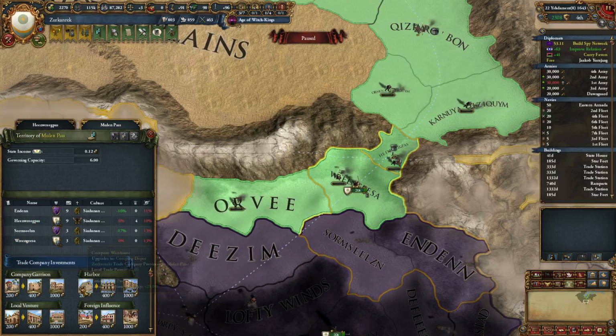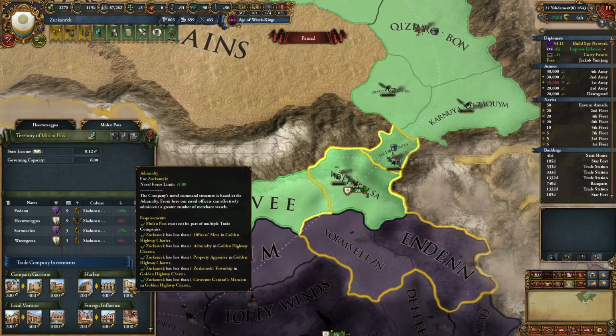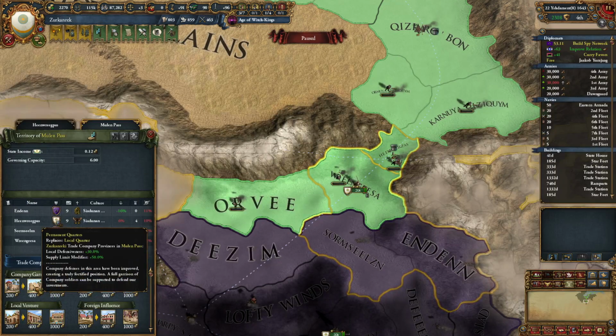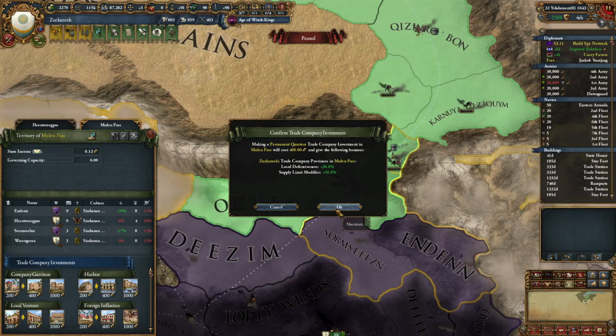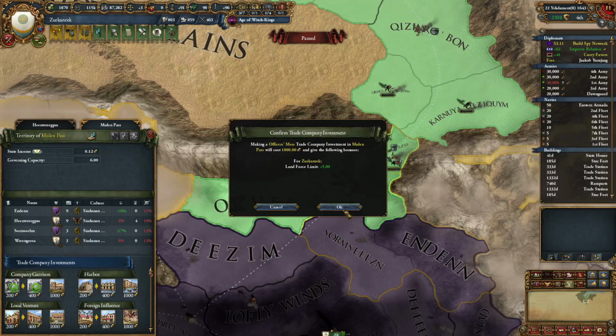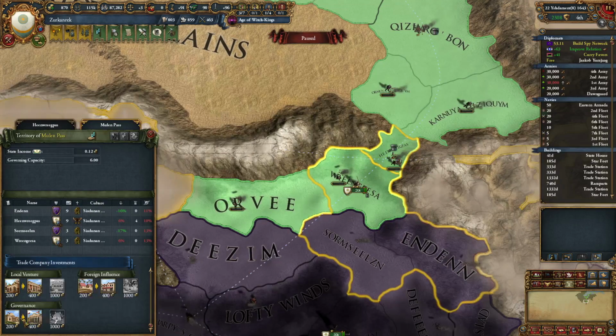So the... Let's see. Local trade power. So it's just the state stuff here. Ooh, yearly armature edition could be quite nice. So that's definitely something that we could do. Garrison, so that's defensiveness. Ooh, actually. Yeah, I'm going to get the garrison at least. And land force limit +5, that's also quite nice. And governance, we can... oh, local manpower and sailors.